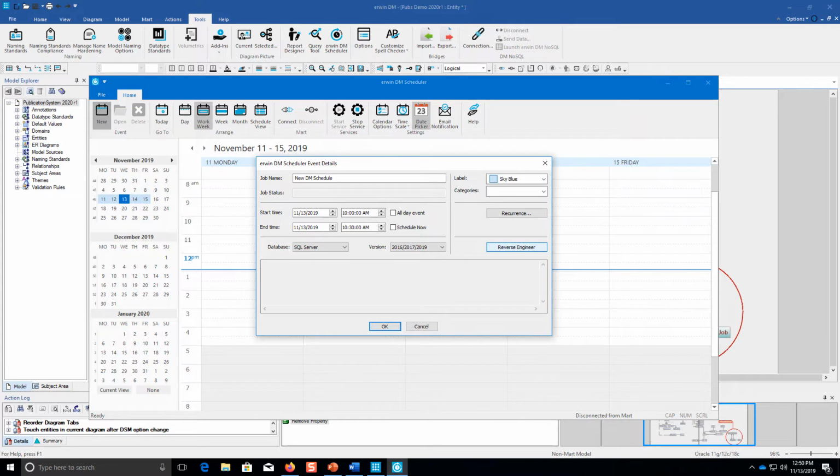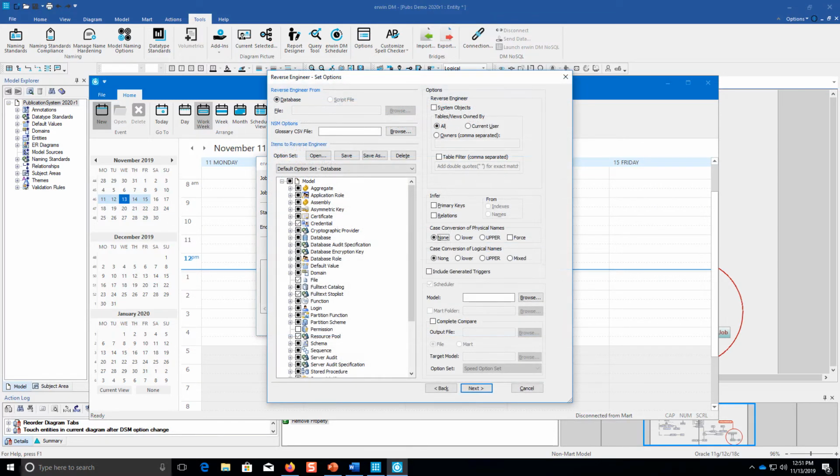You can also label and categorize your scheduled jobs for easy viewing in the calendar. When setting up your job, you will be able to configure your reverse engineering with all the standard parameters. Also, you can designate that your reverse engineering job will be part of a complete compare process. You can compare to an Erwin model as a standalone or from the Mart.